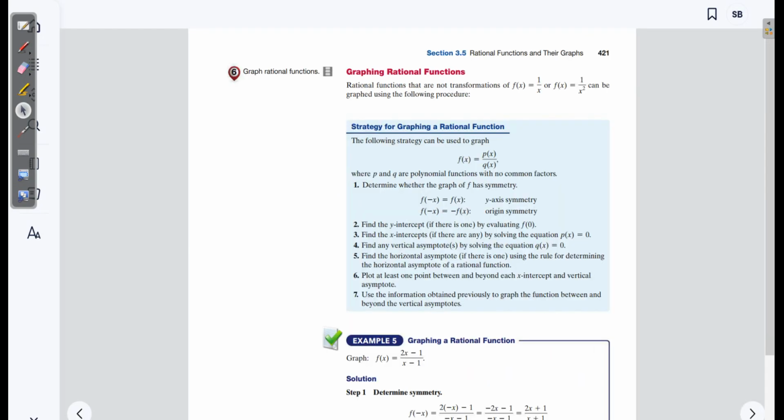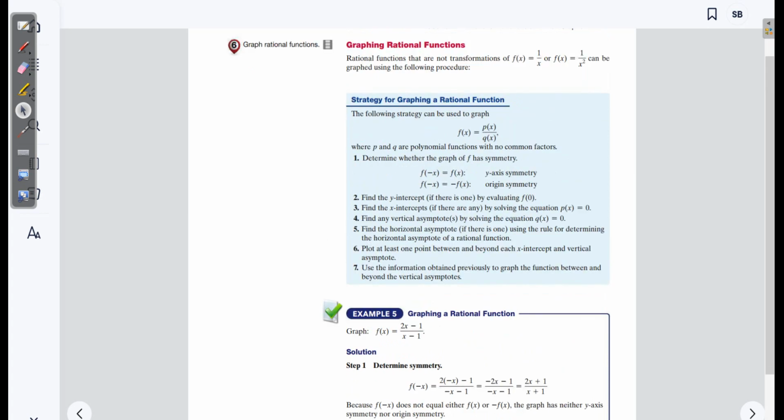All right, so graphing rational functions. So the strategy for graphing a rational function. There are a lot of these things that we must do to graph a rational function. And again, I'm not necessarily on board with the straight up 1 through 7 algorithm, because as you progress through your math course along with all of your courses, you're not really thinking about these algorithms. So I want you to be able to know what to do without doing the 1 through 7. Now if the 1 through 7 helps you, it's fine. And we'll cover these one by one.